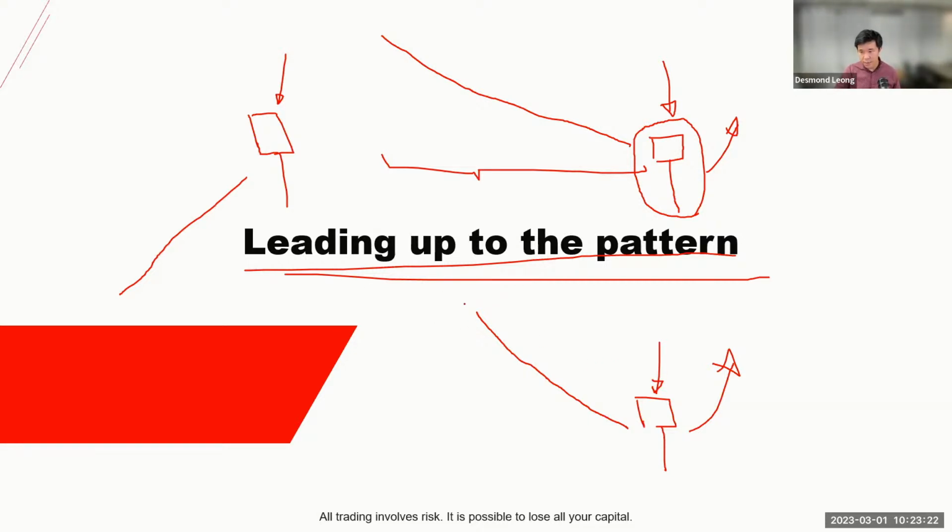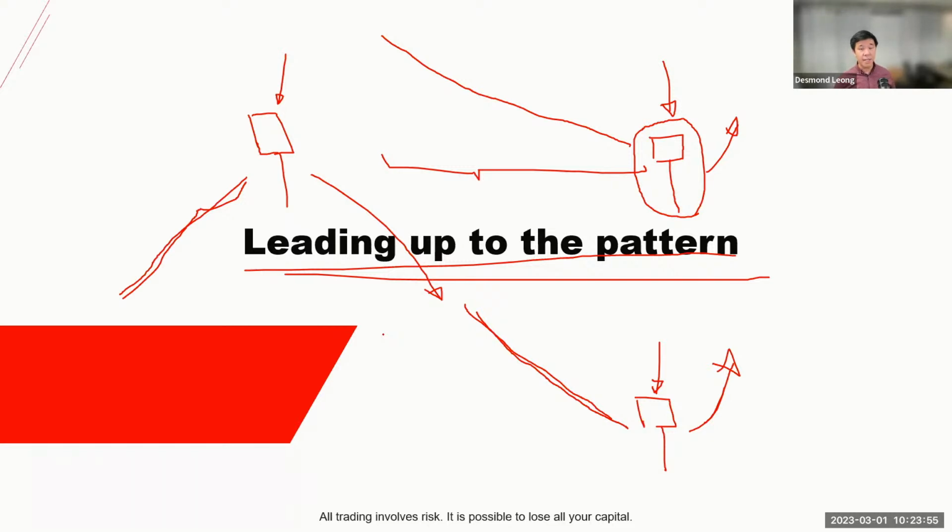But if price is coming down this way, this makes it a very nice bullish reversal sign. But if price is coming up this way, it changes from a bullish hammer into a hanging man. And that becomes a bearish signal. So you see, just changing the lead up to the candlestick pattern changes it from a bullish to a bearish or bearish to a bullish kind of signal. Okay, so this is one important thing that you need to factor in.